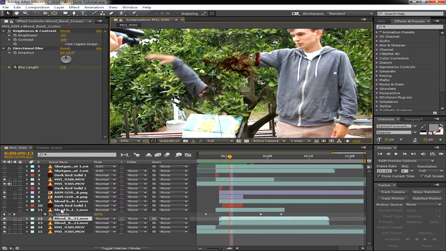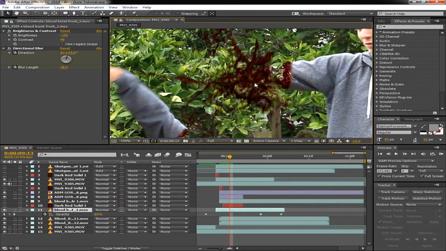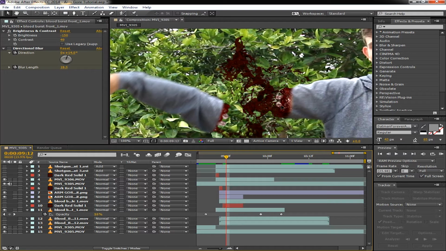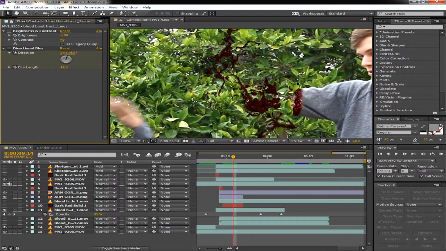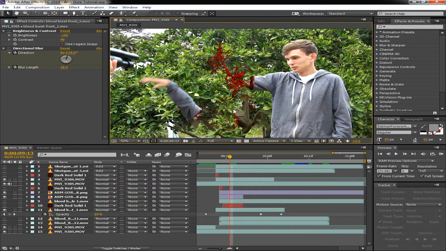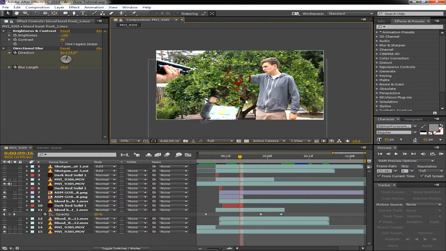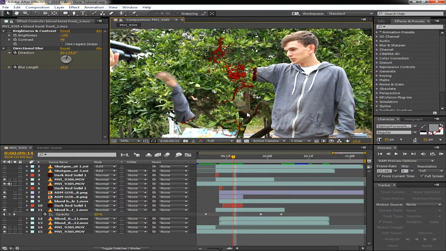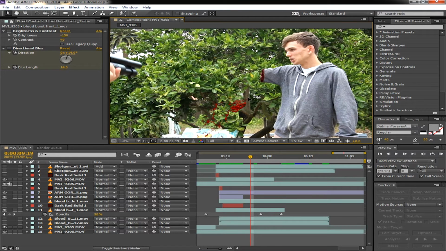So what I also did is I took one of my own blood bursts that you can find on CousteauChristopherVFX.com, and I added it to the arm blood hit. So this is just what it looks like without any blur effects or anything. And that's what it looks like without the brightness and contrast. So I just animated this with position keyframes so that it would stay here for this part, but then fall down. And I also got the scale keyframes again and just scaled it down a little bit to give it the effect that it's actually moving backwards and not towards the camera.